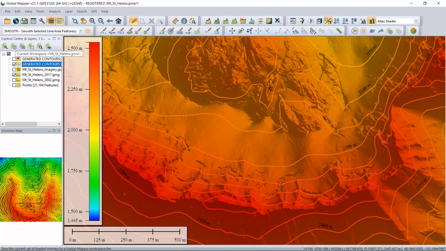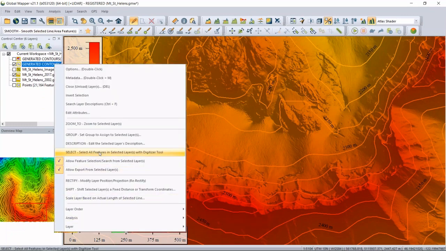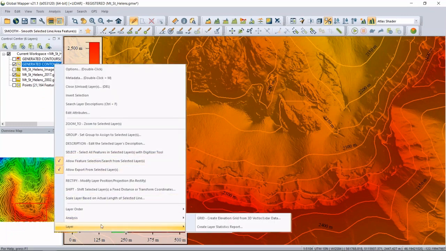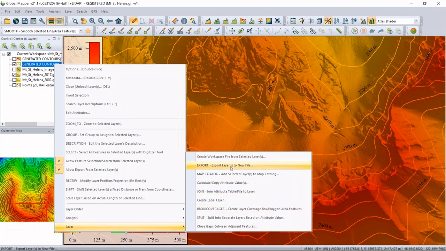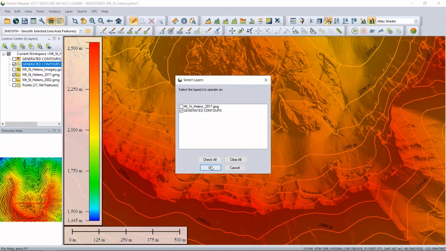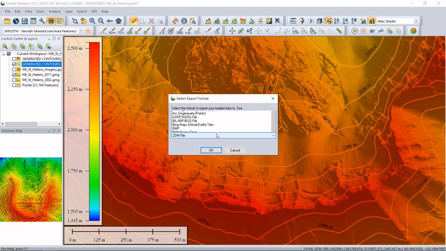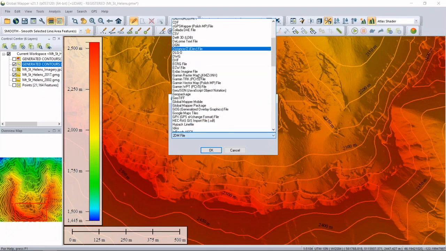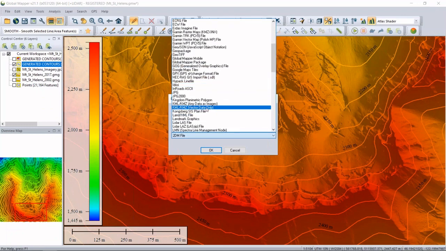So we would just either go to the file menu, or you can right click on a specific layer and export that. And actually, if I bring up that list here, you can get a sense of some of the options here. All sorts of CAD and GIS data formats, but commonly you might do something like a Google Earth KML, or a shapefile that a lot of other GIS programs use, or a CAD file like a DWG or a DXF. Those are all options in here.